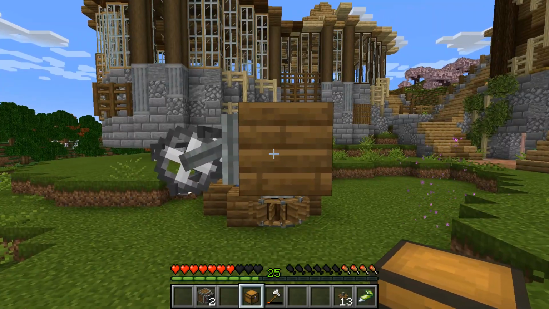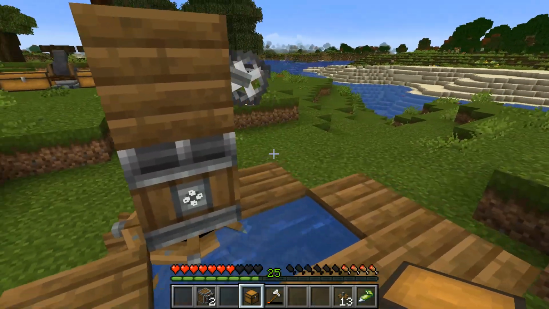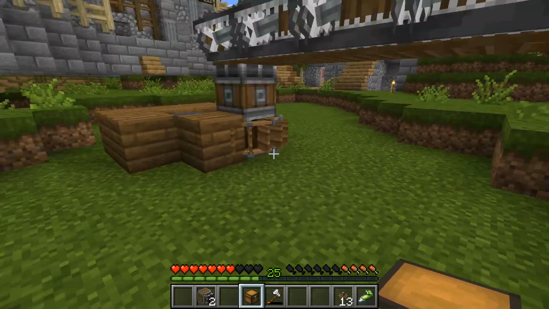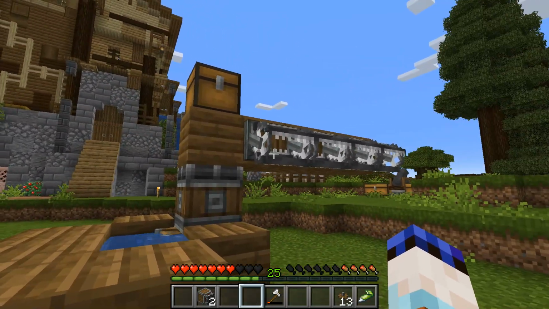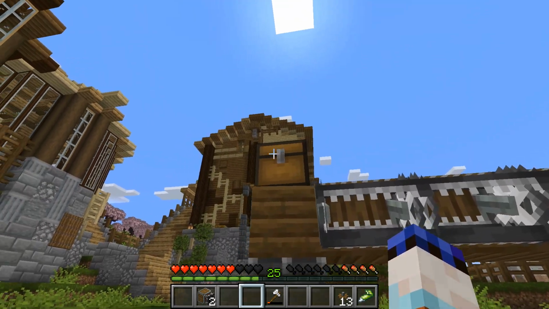We also need to have a chest somewhere on our contraption, just because we need to be able to store seeds and things like that, or anything that gets harvested before it gets either dispensed into our storage or replanted. So I'm going to pop my little chest down just there, why not? And this is where the need for the glue becomes apparent, because when I turn this, it doesn't turn around the chest as well.